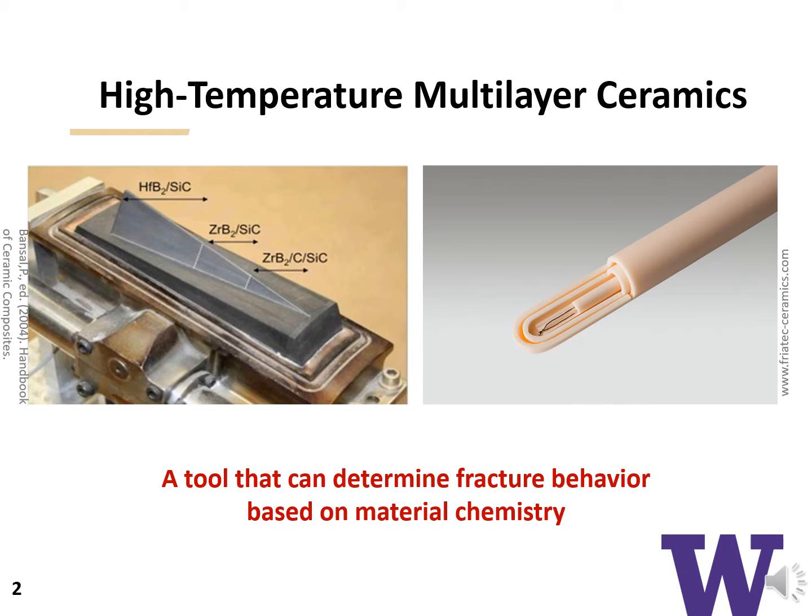Multi-layer high-temperature ceramics have found applications ranging from high-power electronic systems in electrical engineering to shielding materials in aerospace engineering. These materials can perform in severe conditions such as high temperature and corrosive environments. A crack or a defect initiated at the interface can result in residual mechanical and thermal stresses and possibly catastrophic failure. To understand the interplay between the ceramic material chemistry and the fracture properties, we developed a combined atomistic continuum model that can help understanding the interfacial properties of this type of composite.